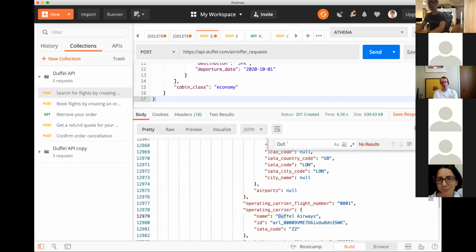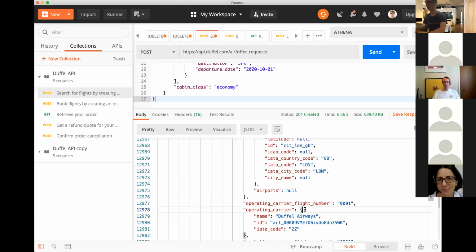A really important thing here is that we have a test airline called Duffel Airways, which makes it really easy to get started. We do find that some of the airlines' test environments, which we're using here, can be a little bit flaky. Sometimes they fail, sometimes you get errors, sometimes they're very slow. But you can be confident with Duffel Airways that the booking will work every time. So we'd recommend using that for the hackathon.